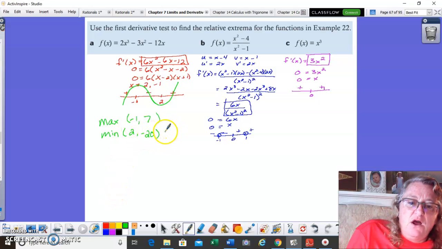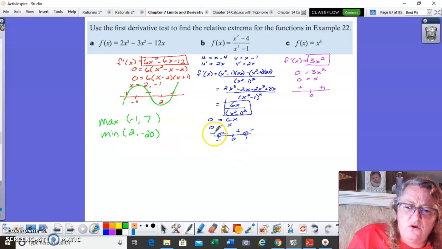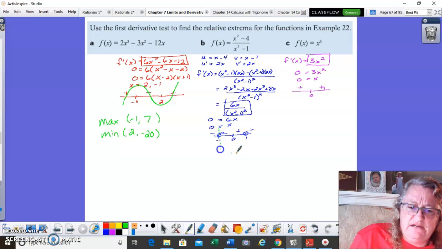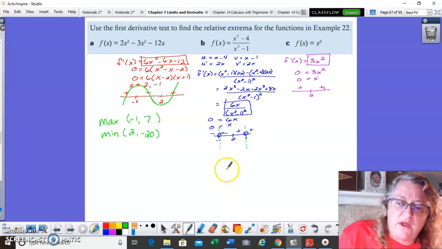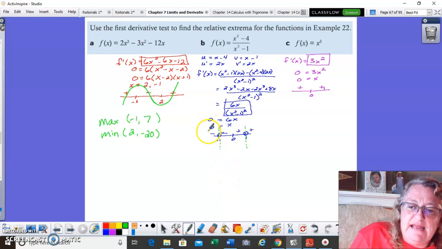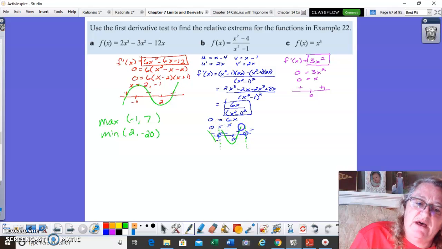Okay? All right, so looking at this one here, this is an asymptote. So that means the graph actually doesn't touch anything here, right? And it doesn't touch anything here. So those would be asymptotes. And this says that it has a negatively sloped tangent. So we're going down. And we're still going down. So for this one, we have a negatively sloped tangent. And then it changes at 0 to a positively sloped tangent. So what that means is that we have a minimum point when x is 0.